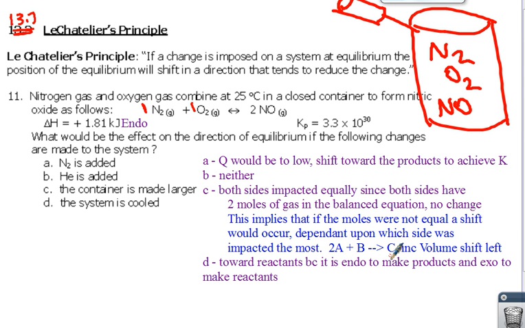If the system is cooled, we need to look at the reaction's enthalpy. This one is endothermic because it's positive, so it takes in heat. For this reaction to go this way, it has to take in heat. Heat is put in; the heat plus these two makes that. But they're cooling it. That means they're taking the heat away. If I take this heat away, it's not going to go to the right. It's going to go to the left. In order to go to the right, the reaction needs heat to be added. They're doing the opposite of that.